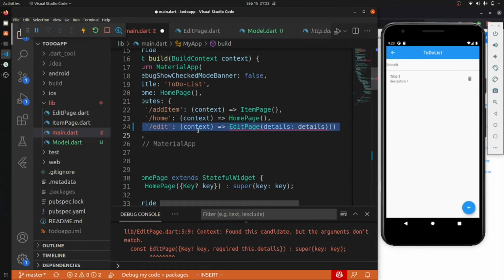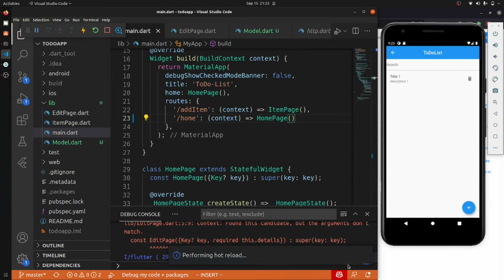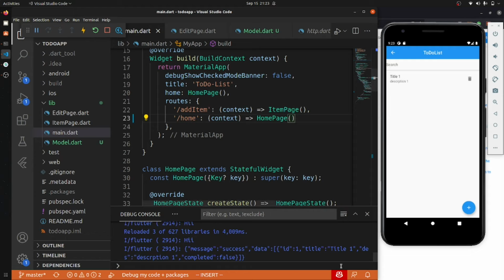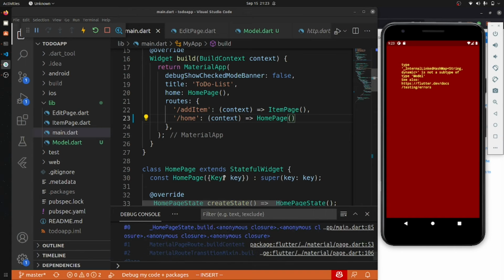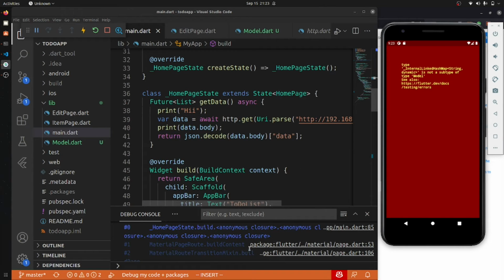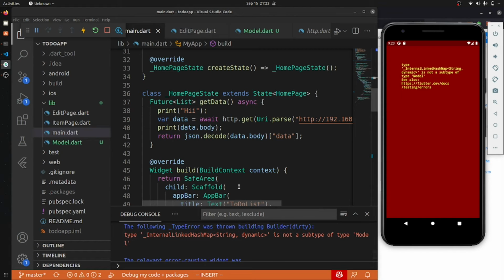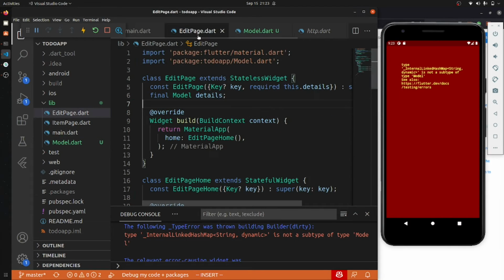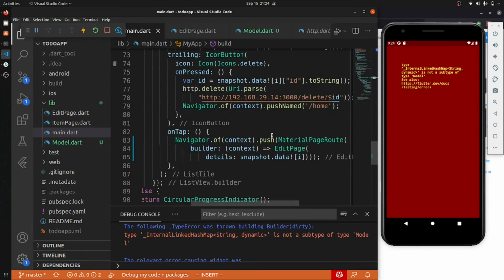Okay, so we have to remove this whole stuff because we don't need it now. Okay, so we don't have an error, and if we click on this, we got an error like "is not a subtype of this." So what is the error, not a subtype? One second, let us just see.